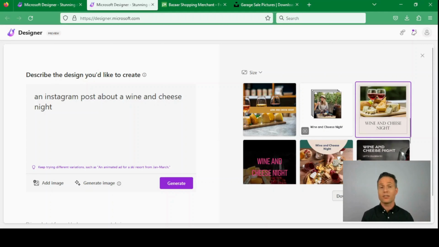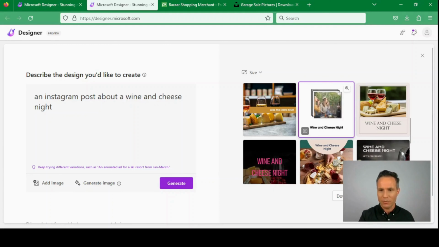And one additional thing I would like to highlight here is that Microsoft Designer shows you both static images, like I have selected here, but it also has videos, like this one, that gives a little bit of an extra touch to it, like it more speaks to the eye when something moves, and that catches more attention. So especially if you're using Instagram for business purposes, like you want to sell tickets to your wine and cheese night, that usually helps to get more attention here. Isn't it beautiful? What a great tool.